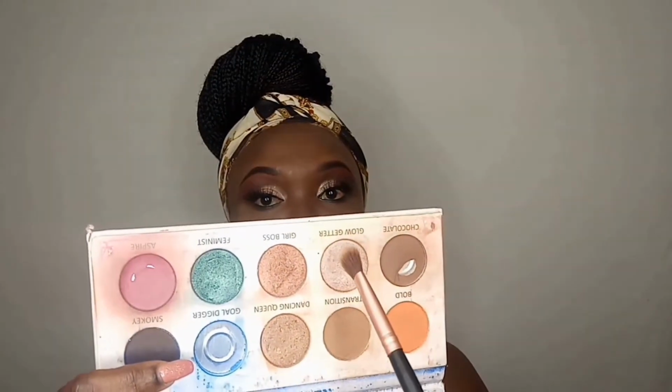Going to highlight using the shade Glow Getter from Joanna K Cosmetics. Then we're going to use gloss on top of lining our lips. This is Black Opal lip gloss, and you're going to top it off with Sweetheart lip gloss from H&H GLAM. Yes, then go ahead and blend your foundation and your powder.